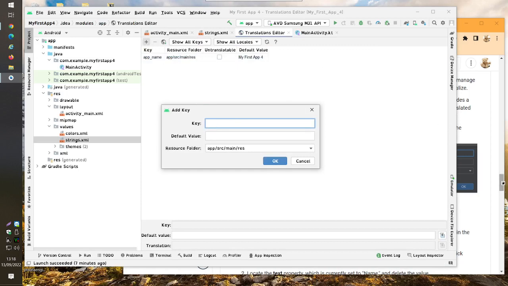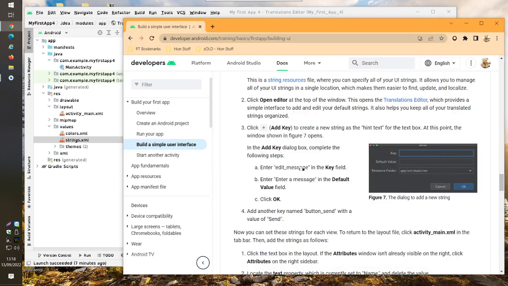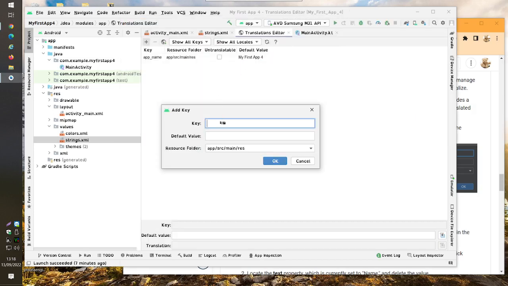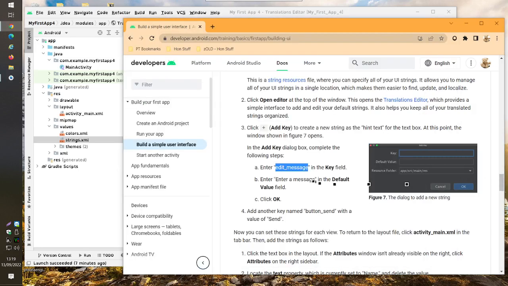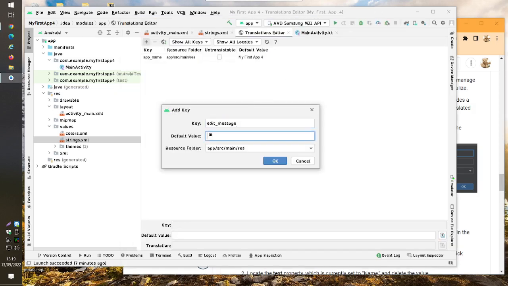The first key that we want is message, edit message. So copy that and paste that into here, and then enter message as the value, the default value. So that's going to be our default value here.